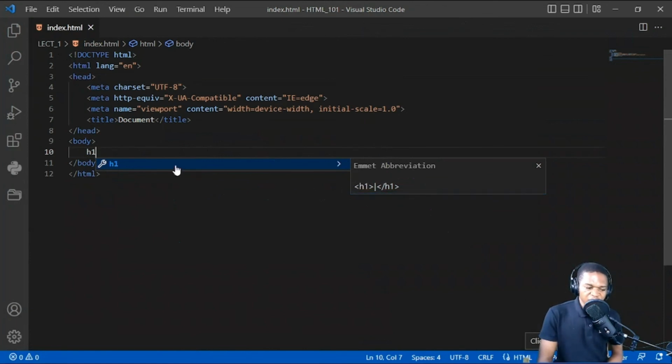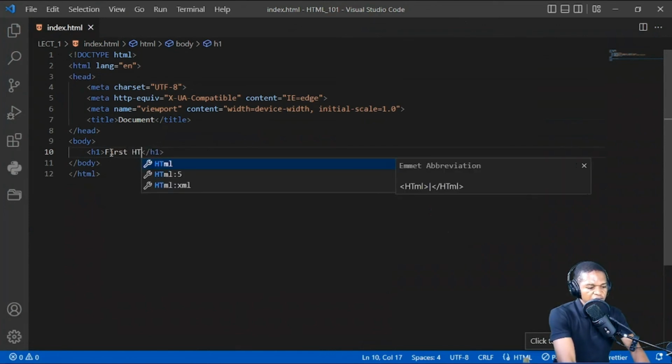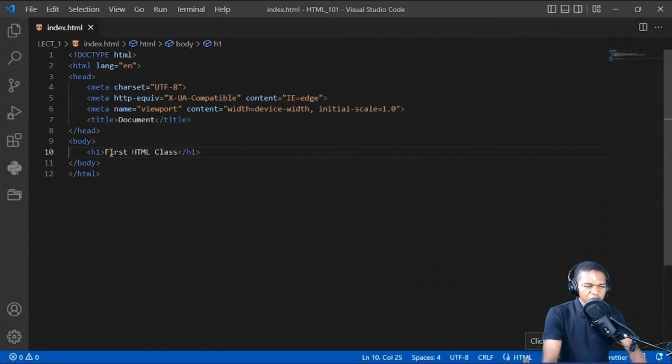So I'm going to select this, or I'll hit the enter key or the tab key, and here we have it. So h1, and we are going to put here first HTML class. This is going to show up on our browser as heading 1.